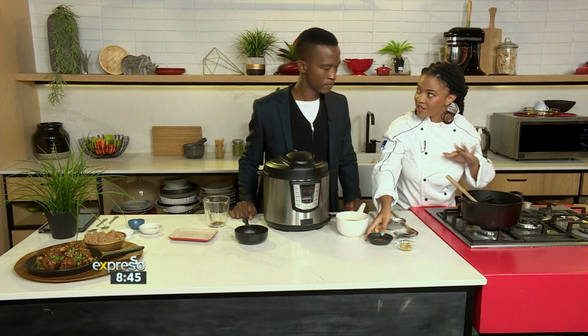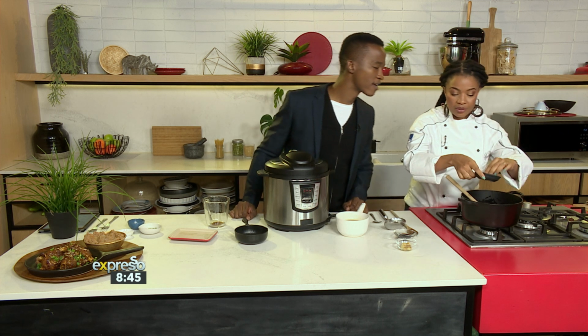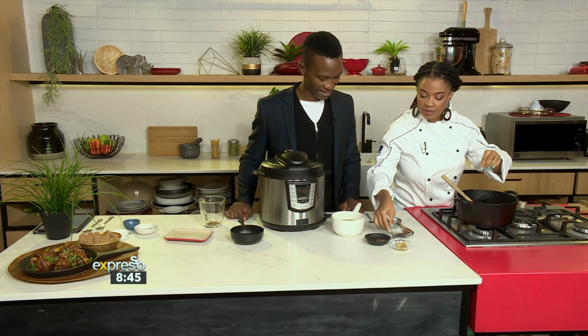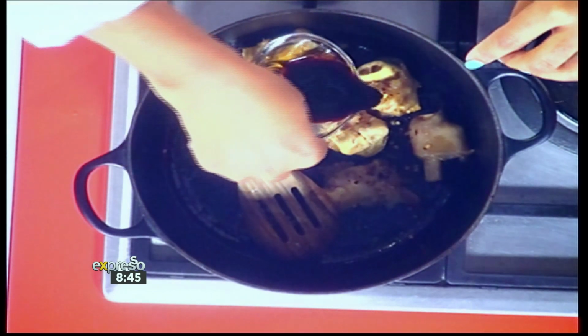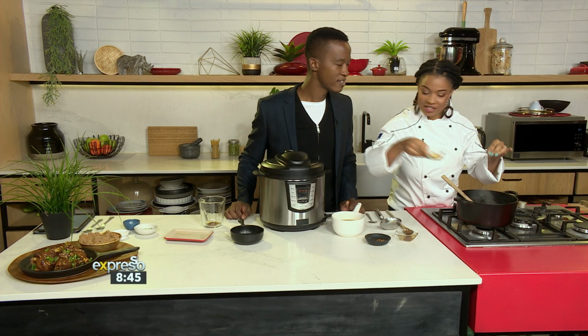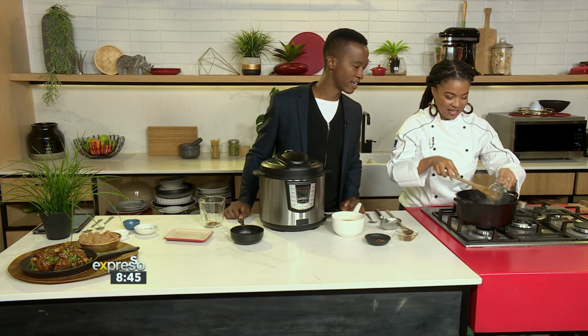Excellent. Now comes the Asian twist to it. So we're going to add a bit of chili flakes. Lovely. We're going to add some soy sauce. Obviously, this is the Asian persuasion. And then the classic combination: ginger and garlic.